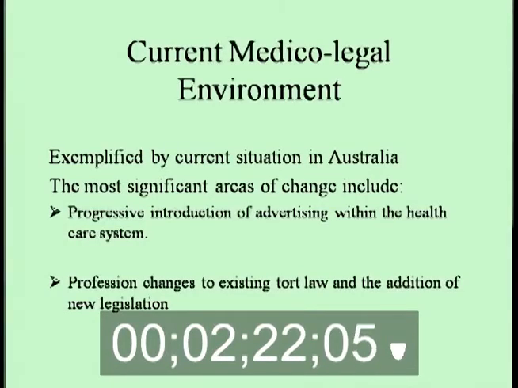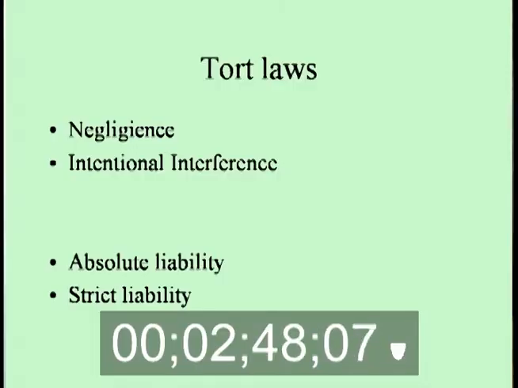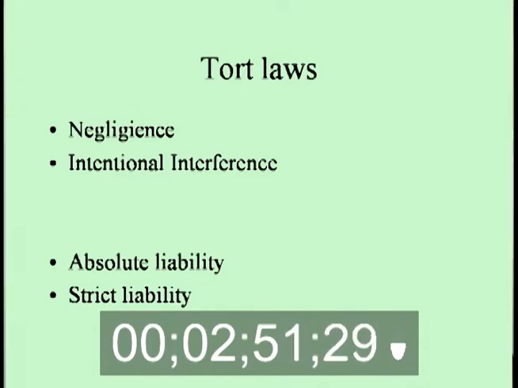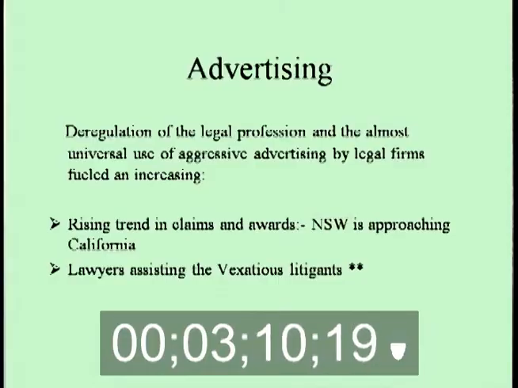The current medical legal environment is exemplified by the current situation in Australia. The most significant area of changes has included progressive introduction of advertising within the healthcare system and profession, changes to existing tort laws, and the addition of new legislation. Now, negligence is an issue. Intentional interference is also an issue. And then you must be able to distinguish between absolute liability and strict liability. Let us look at advertising.